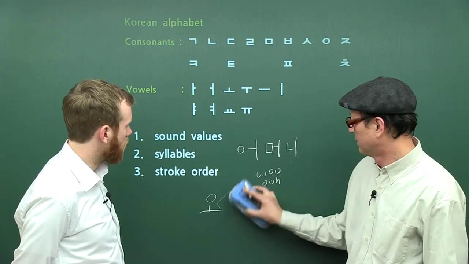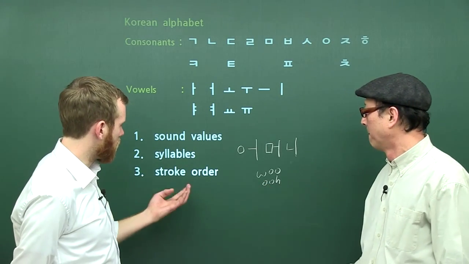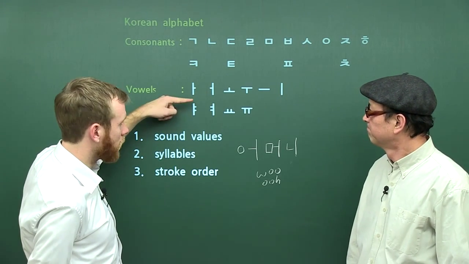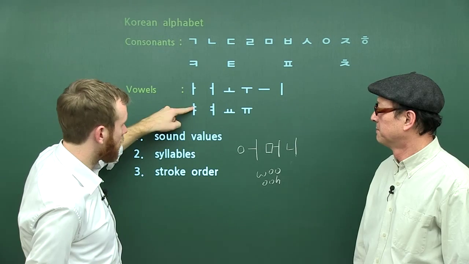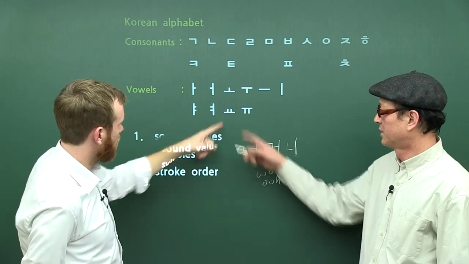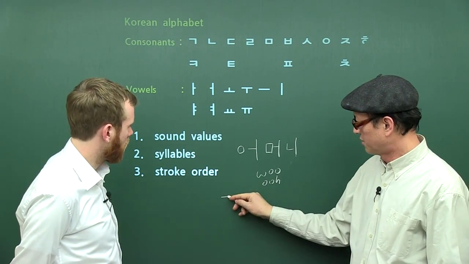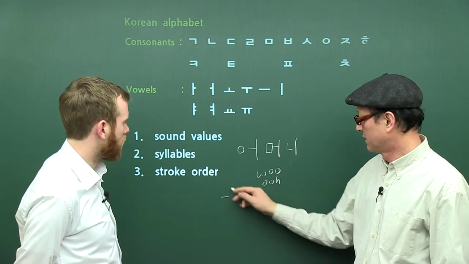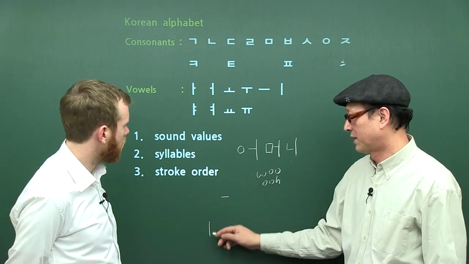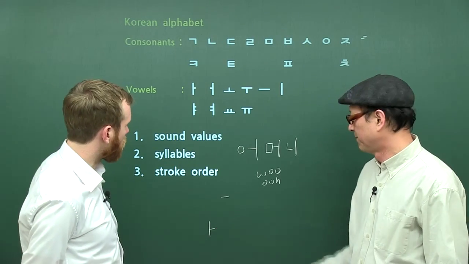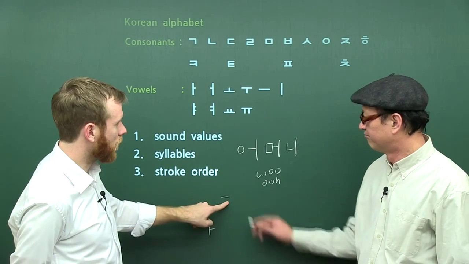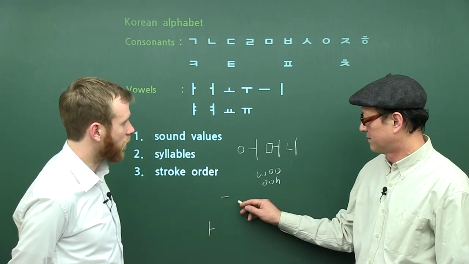All right. And like we said earlier, the stroke order is always important. 네. So when we're dealing with the vertical vowels, it's top to bottom, left to right. 네. 그래서 요거는 이거 먼저 해요. Left to right. Okay. 그다음에 top to bottom. 이거는 이거 먼저 해요. Top to bottom and then left. Right. So the rule being left to right, top to bottom. 네. So in this case, you would come with the horizontal left to right stroke and then the top to bottom.